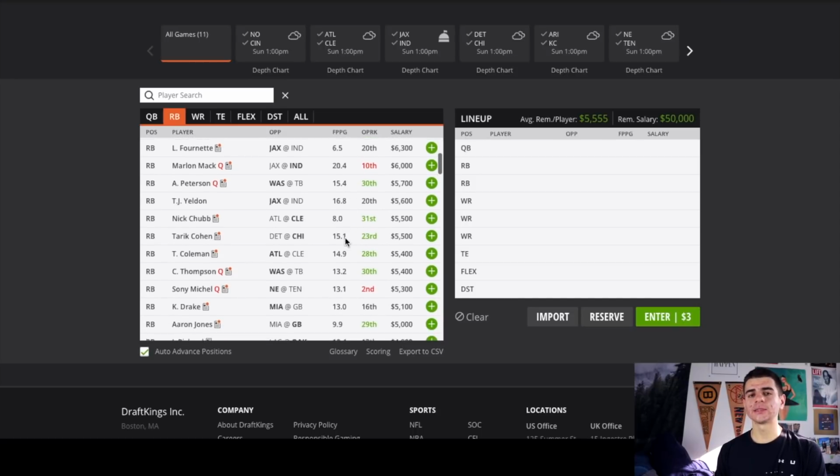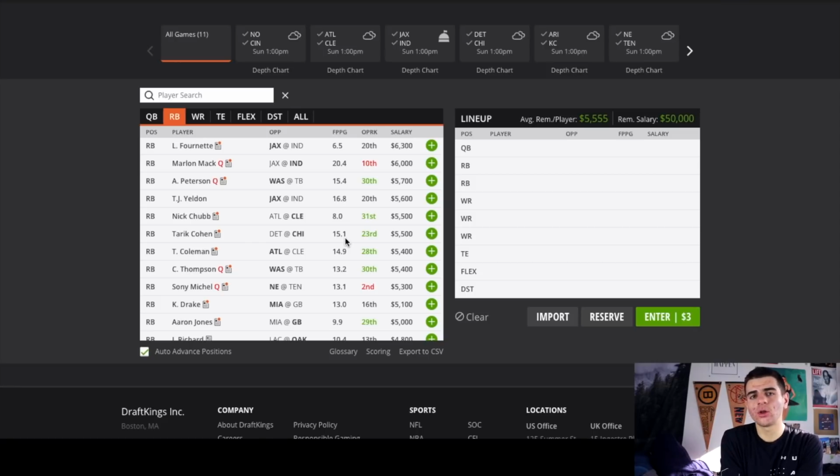Leonard Fournette I like, again, as a tournament play. He's sneaky. If he's going to play, he's going to get all the work, right? They spent the fourth overall pick on him. The way that the Jaguars were good last year was literally handing the ball to Fournette 25 times a game, keeping the defense off the field, keeping them sharp so when they go on the field, they can produce a turnover, a 3-and-out, and then give the ball right back to Fournette. If they get anywhere within the 5-yard line, Fournette's going to probably touch the ball 2 out of those 3. If they go 4 times, probably 75% of the touches inside the 5-yard line are going to go to Fournette.